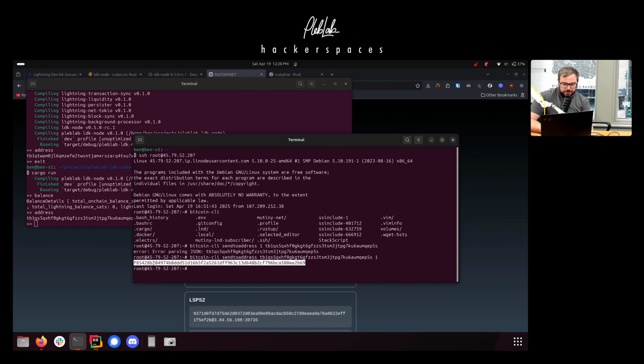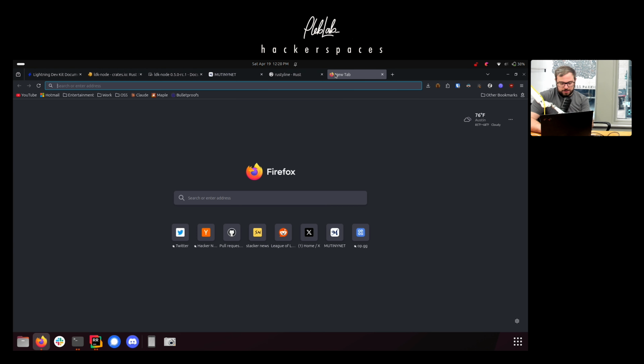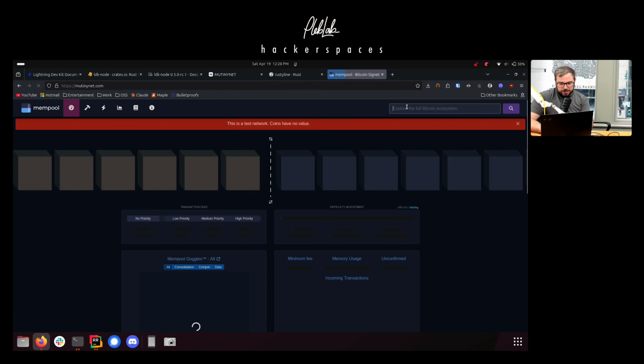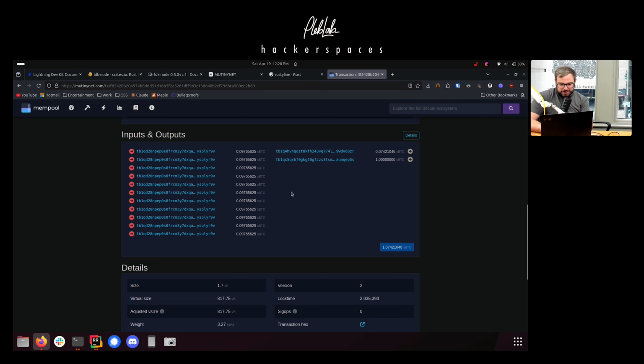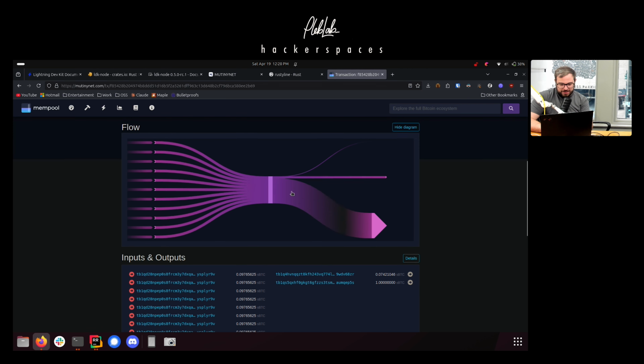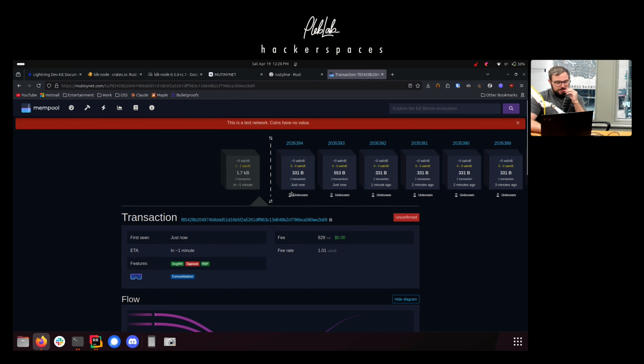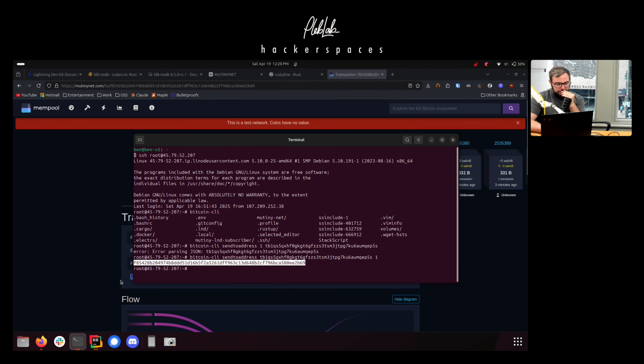Boom, okay. So you can look at the transaction. All right, big consolidation right there. Once this gets confirmed, then we can see if it shows up in our balance.